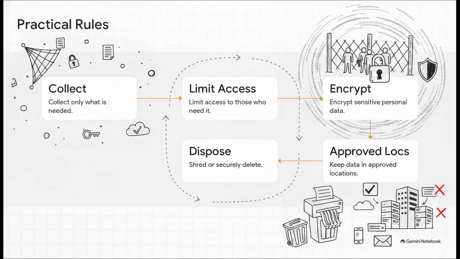Step 4. Keep data in approved locations only. That means absolutely no sneaking work files onto your personal cloud drives or sharing them on private messaging apps. I mean, we've all seen someone leave a password on a sticky note or email a spreadsheet to their personal account. Don't be that person. And step 5, dispose of data properly. Shred physical documents and securely delete digital files. This whole list just reinforces the core theme: least privilege, least data, and least exposure.